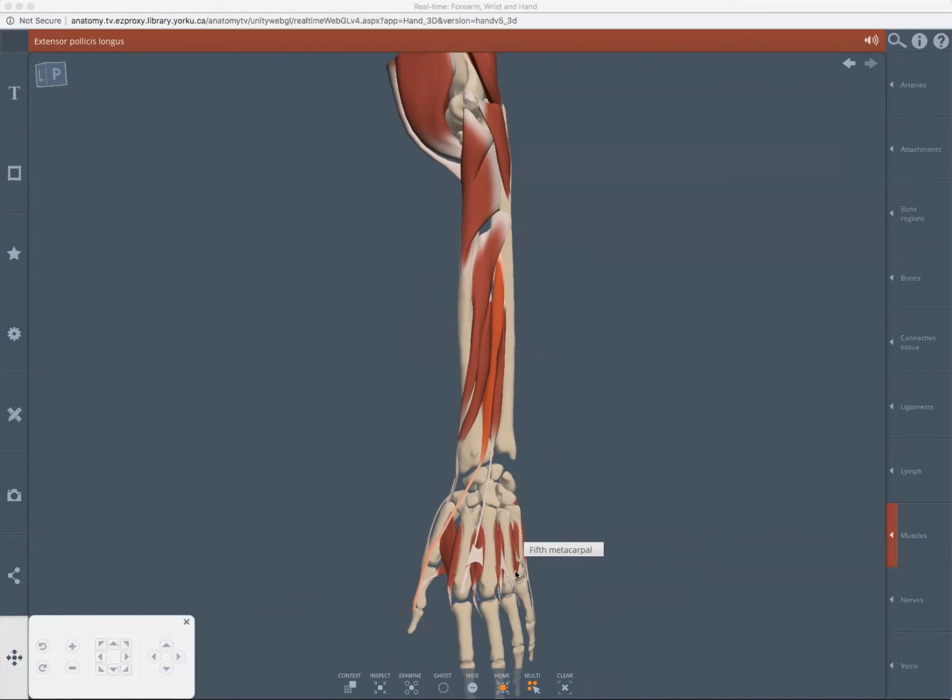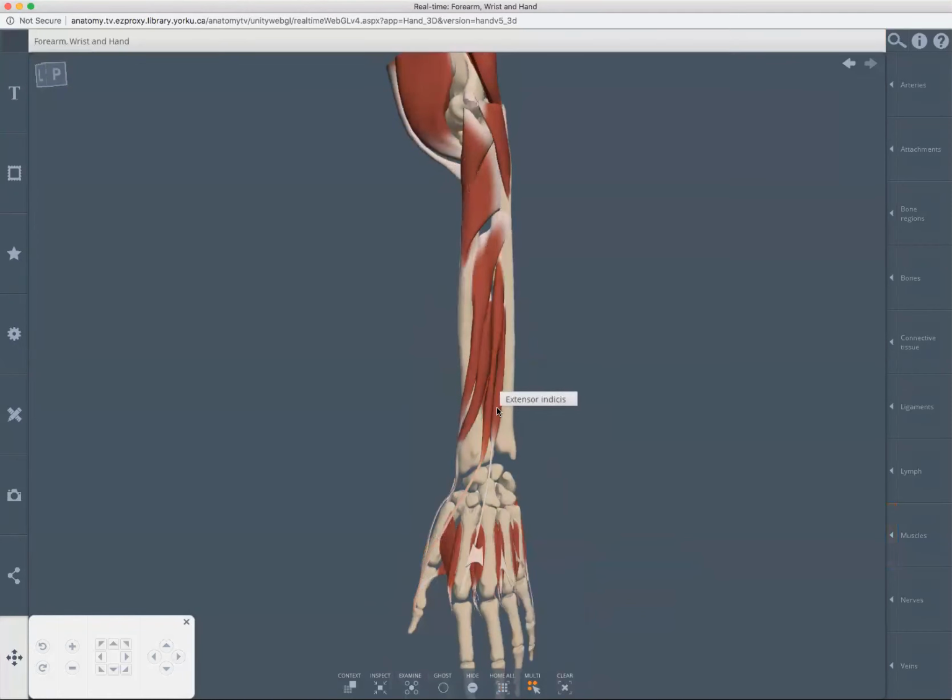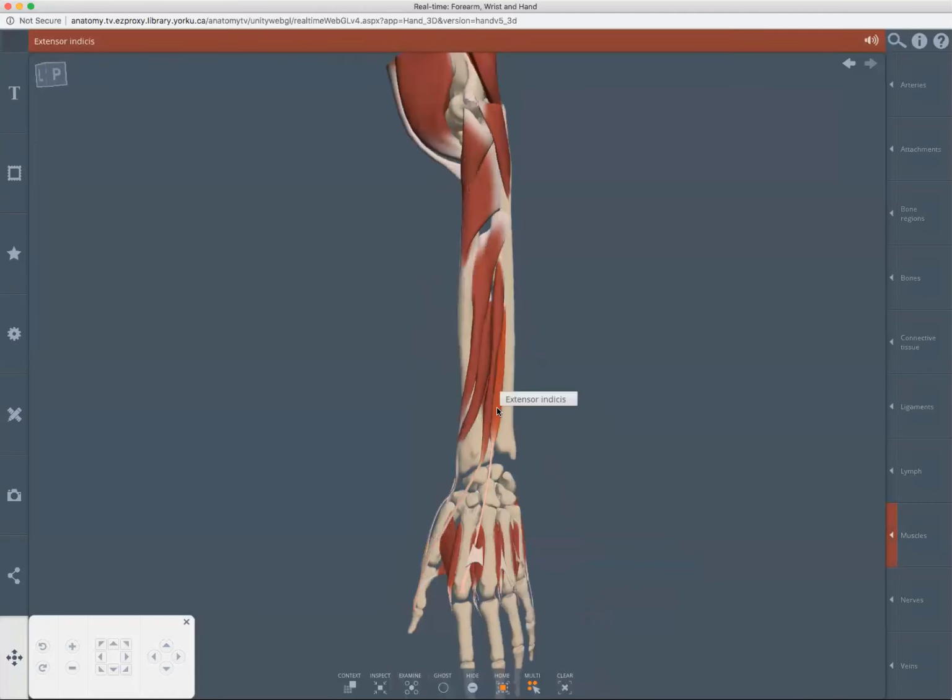All right, what else is on our list? Extensor indicis is our last muscle in this lab, and it is doing what it tells you it's doing. It's going right to your index finger, okay? Again, it's cut off, and that's because it'll insert into that extensor expansion we talked about. This one, very easy to identify because it's only going to that index finger and nowhere else.